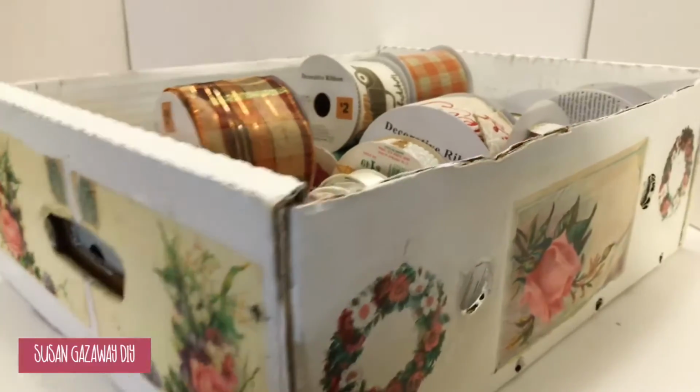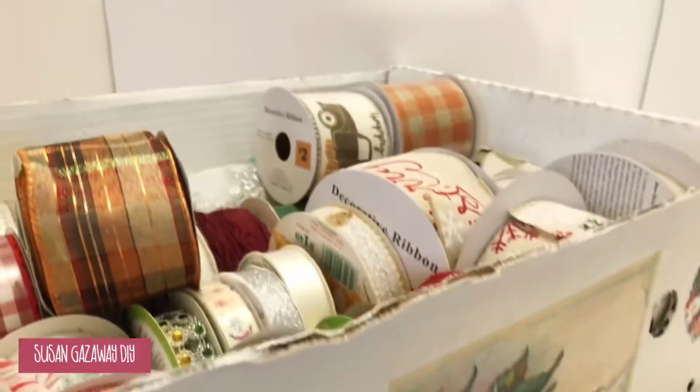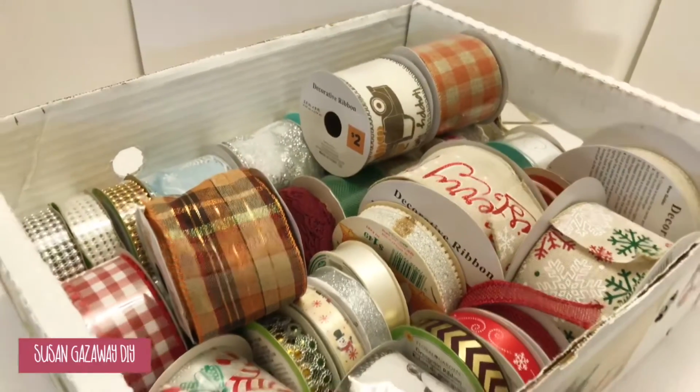And here's my finished box. I think it looks a whole lot better, and it's perfect for storing my ribbon. And it's just such a good sturdy box.